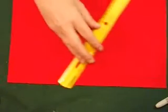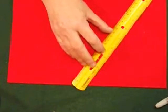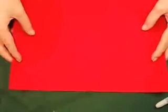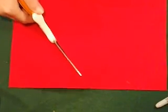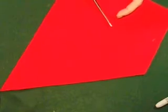And then you're going to go to the other side, and you're going to go from the point down to the corner and draw a line. So this is what you're going to have after you've drawn the lines and everything. And all you do is cut it right on that line, and it'll give you the triangle that you need for the hats.